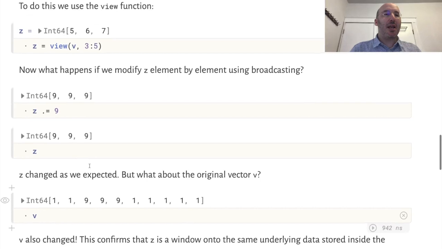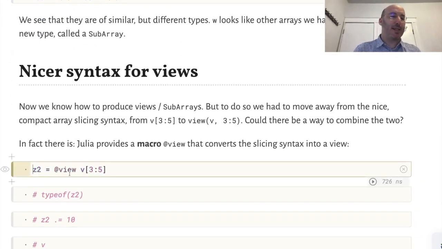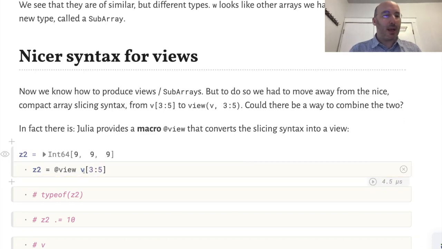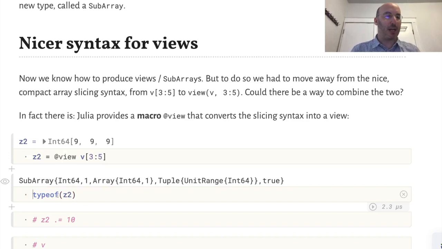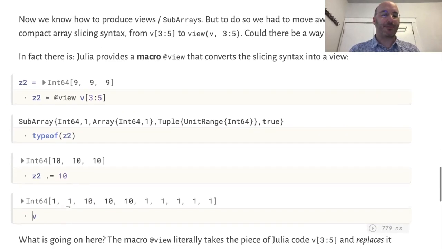You might be frustrated that this syntax looks more difficult to use than the square bracket syntax. Julia provides us with a solution using this macro called @view. @ indicates a macro. A macro takes this nice piece of syntax and replaces this expression by a different expression. We can think of this as literally replacing v[3:5] with view(v, 3:5). This will create a SubArray object because it is a view. When I modify this view, the original vector also gets modified.